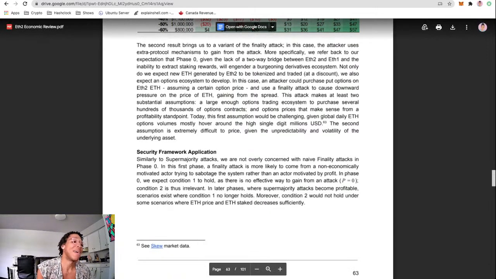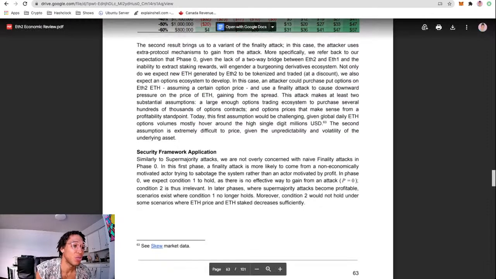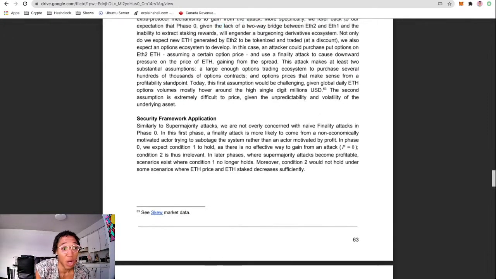So many, and that's the hard part with phase 2, with ETH2 not being out yet. There's so many assumptions that have to be made with these papers. And I think it's very difficult to really dig into it without some concrete evidence, which we're going to get hopefully soon in the Beacon Chain launch on mainnet.